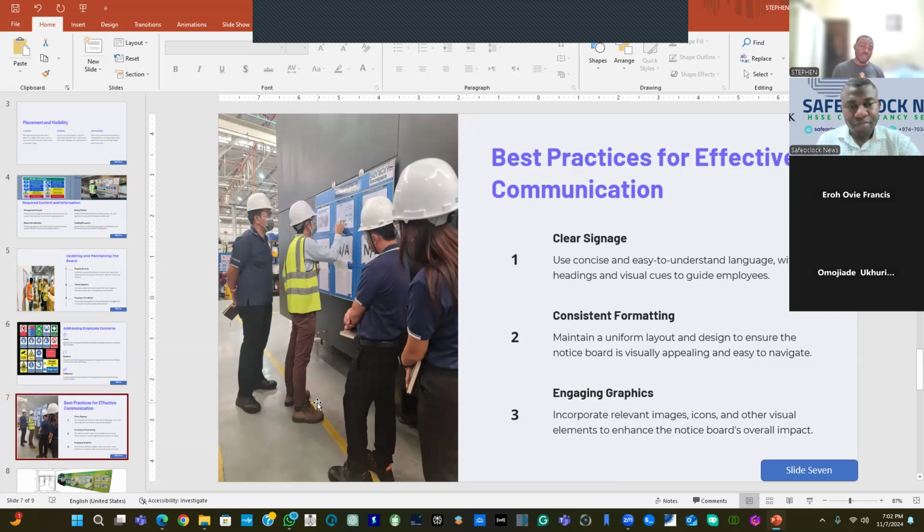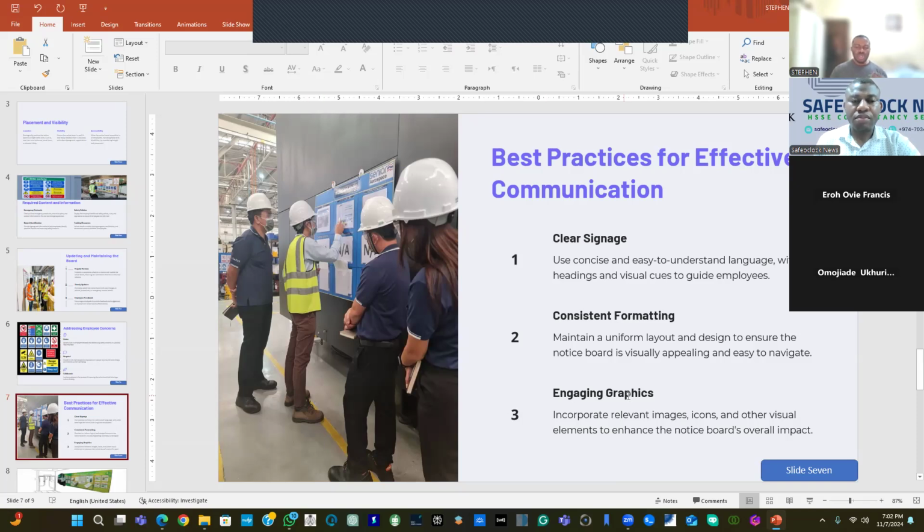So all those things we need to take into consideration, and we should also ensure that the language is very simple for everybody to understand. I know in some locations, especially in the Middle East, we need to do a kind of translation, either in Arabic or Indian languages, so that everybody will be able to understand. Because if everything is in English, then we have defeated the aim of the information we are passing across the notice board. So everybody needs to understand it in terms of their languages.